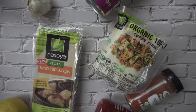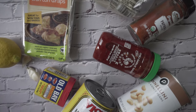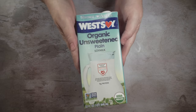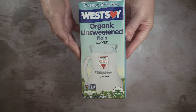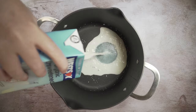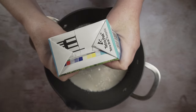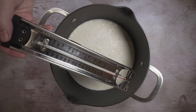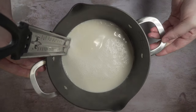All right, we're gonna start with our cream cheese, followed by sweet and sour chili sauce and our hearts of palm crab meat. I just want to give a shout out to Chef Jana because I saw her do this technique to make vegan cream cheese and it inspired my recipe. So you want to take unsweetened plain soy milk, add that to a saucepan, and we're going to cook this until 180 degrees. Now, if you don't have a thermometer, that's okay. Just cook it to the point right before it starts boiling.